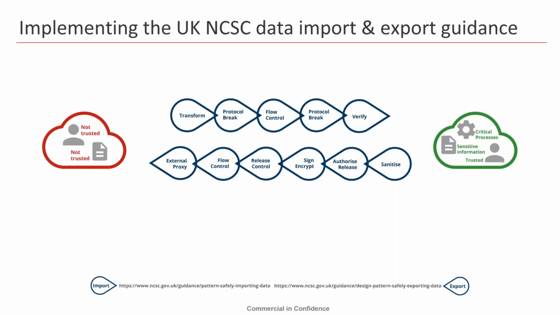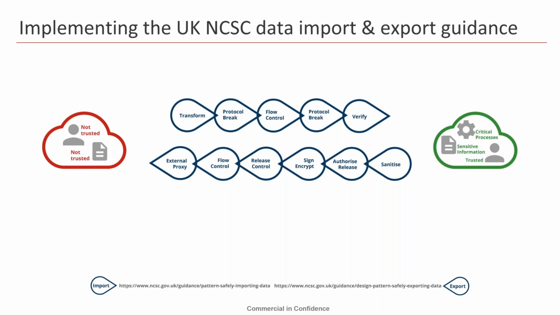The patterns are publicly available. Any organisation can view them and see how they could be used to protect critical or sensitive networks. You can see the URLs to them here on the screen at the moment, right down in the footer. They're called the NCSC guidance patterns for data import and data export, and you can look them up online. What they do is describe a number of controls to handle the data safely, and it's these that we're going to look at in some detail in this webinar.